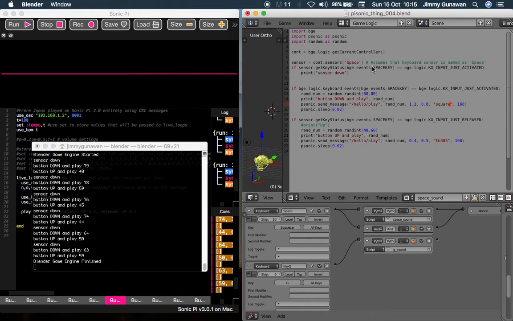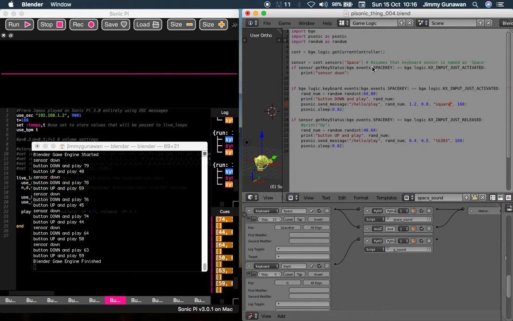So it's again the play of animation or visual and music, and you hook them all together using code or using nodes. That's the whole thing that I'm trying to demonstrate here.